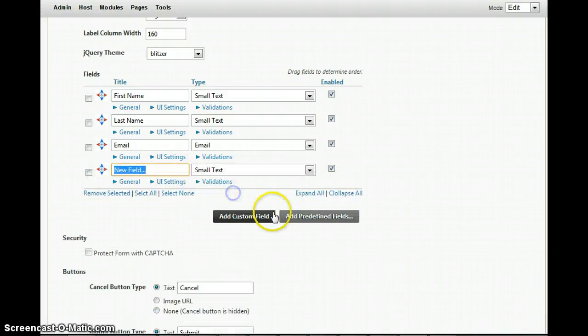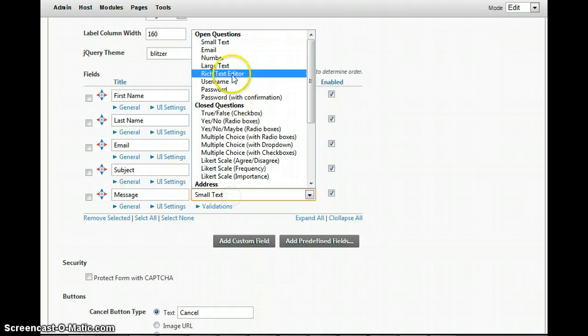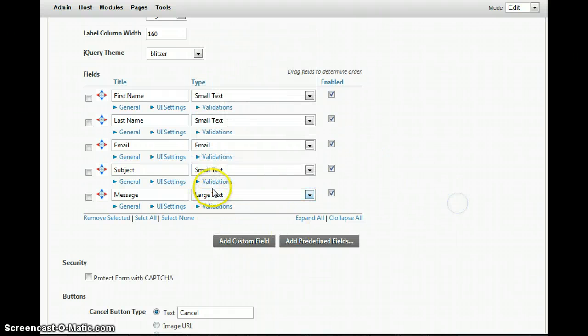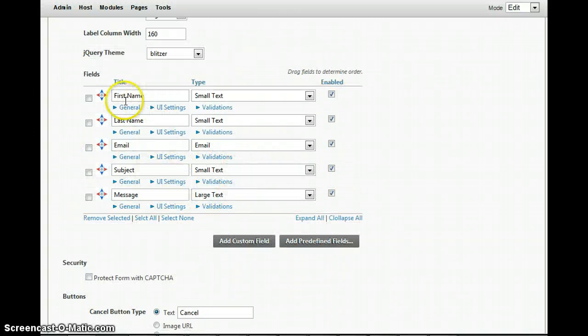You see, very simple. Now I'm gonna add the subject field, and I'm gonna add the body, or let's call it message field. And this will be large text. I can also make it rich text, but let's go with large text for now. Okay, and now you'll see under each field there are 3 sections to configure.